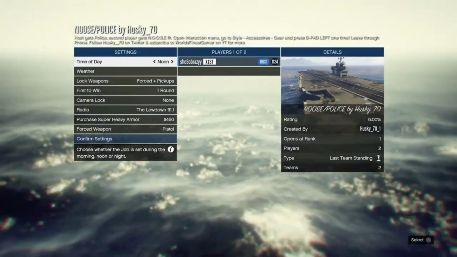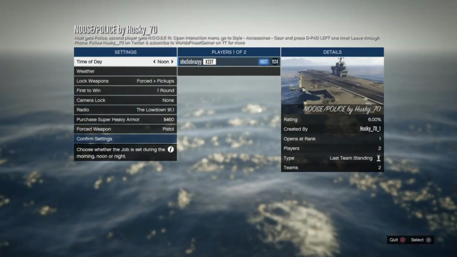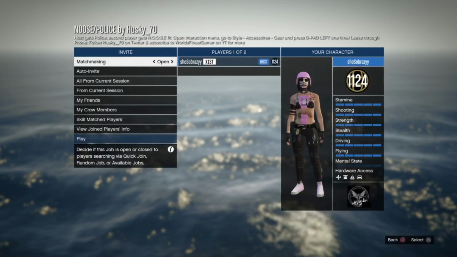Once you're on the screen, all you want to do is go to confirm settings and you're going to invite a friend.